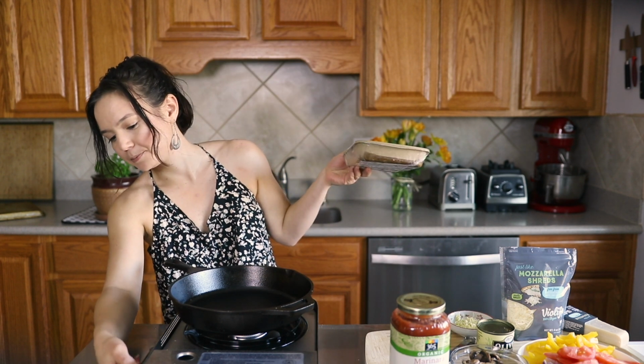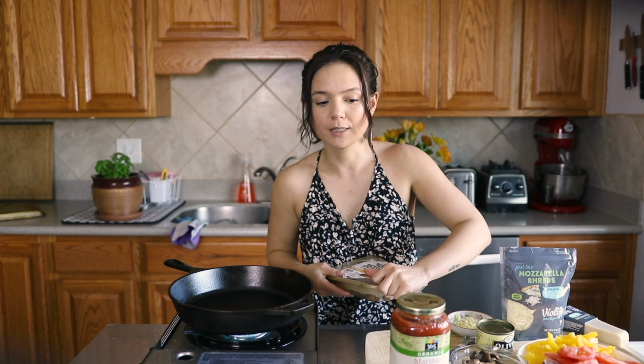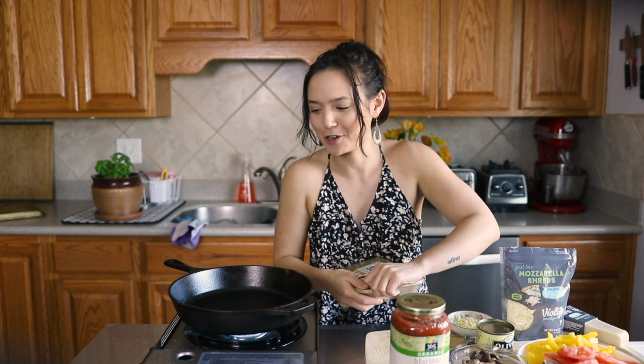I'm gonna brown up 2 of these sausages, and I suspect that it's gonna get really loud in a second with all the sizzling, so I'm probably not gonna talk through this part.